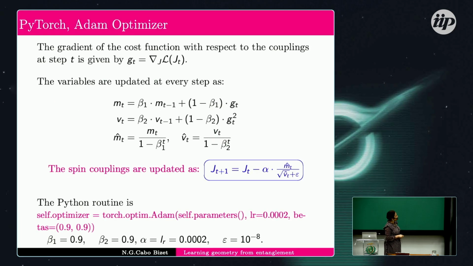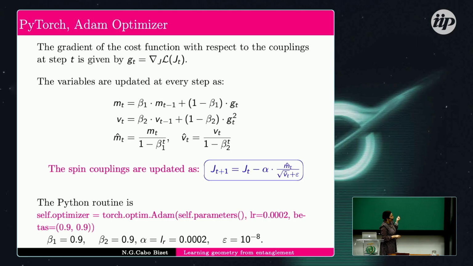But what is more relevant, I think, is this slide. This is the cost function J_t, and we compute the gradient of the cost function, and we compute these two variances at every step. Basically in each step we update the couplings, and the rate at which a coupling is updated depends on how much these two momenta are varying. Here I have a line of code for you to see that this part is not so complicated to implement, because many people have already developed packages for these things.